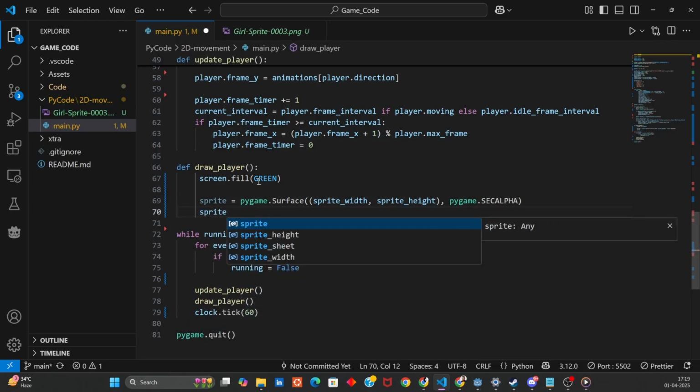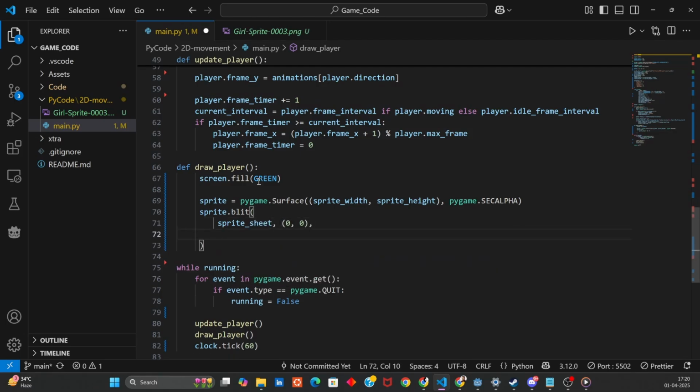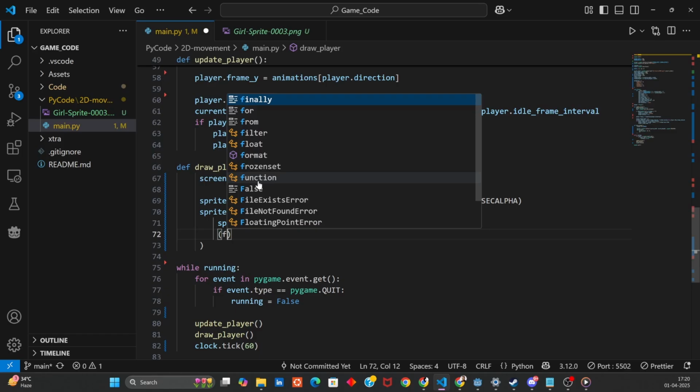Then we will do sprite.blit. And here we need to pass a bunch of variables. So first thing is the sprite sheet. Then we will pass a 0, 0. And then we need to pass what our frames are. So our frames are something like this.